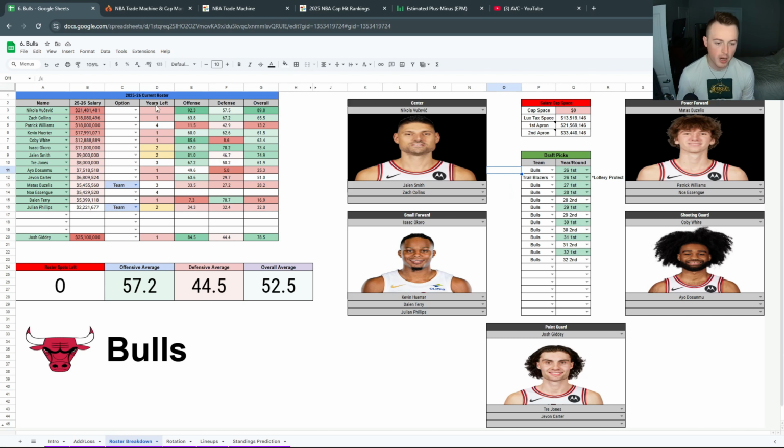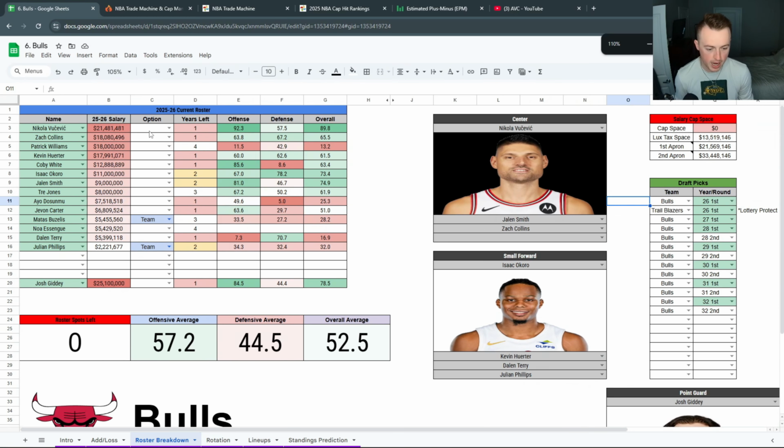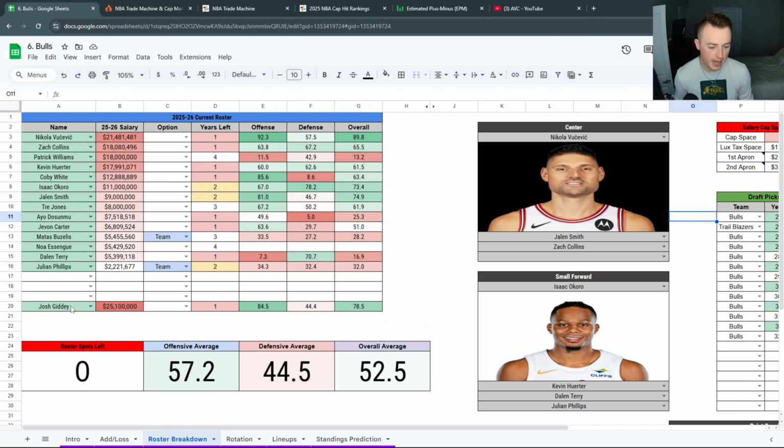But where I always like to start off is the roster itself. And we've got kind of an interesting one to talk about here because at the time of recording, this is Wednesday of the previous week. So things might have happened since then, but we'll get to it, right? First one, Nikola Vucevic, who actually just announced that he's retiring from international basketball and will just be finishing out his NBA career now. Vucevic is a really good basketball player, man.